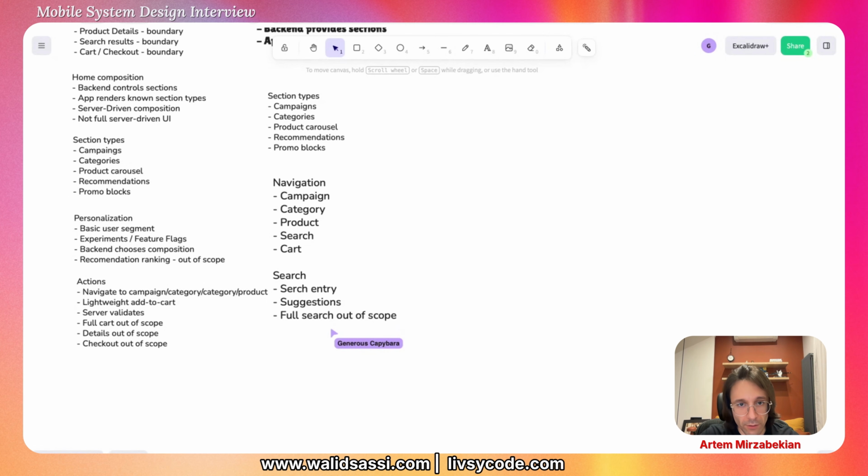For instance, if a product supports this functionality, the user can add the item to the cart directly from the homepage. I suggest to keep it lightweight. The homepage sends the action and handles the result, but the full cart management, checkout, and everything else related are out of scope.